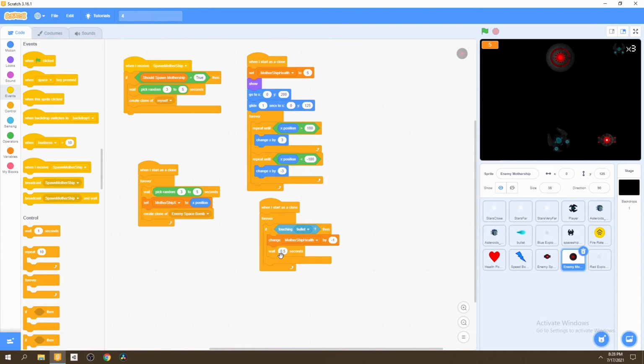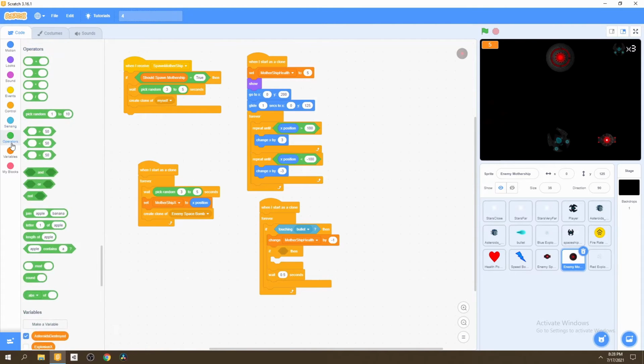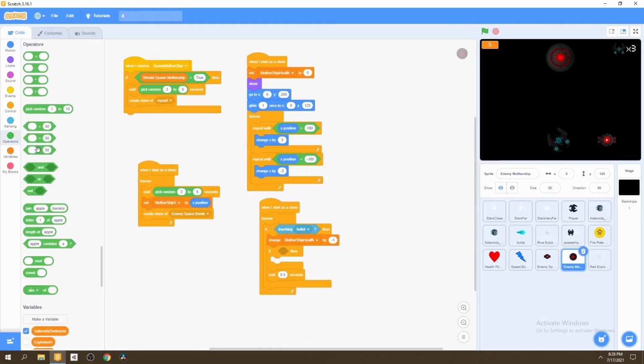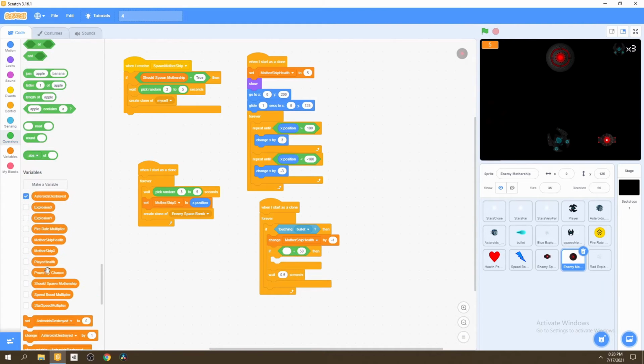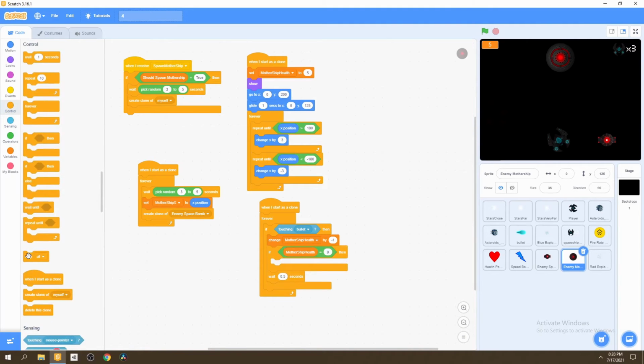Now that we've waited this, we want to look if our mothership equals to 0 so we can make an effect of it exploding. So we go to the if statement and put it on top of the change but under the 0.5 seconds. And then we say if, bring the equals operator, and say if the mothership health equals to 0, then we want to stop the other scripts. We want to stop spawning bombs, we want to stop moving, and that's what we want to stop doing. So we'll bring the stop block, but then just say stop other scripts in the sprite.